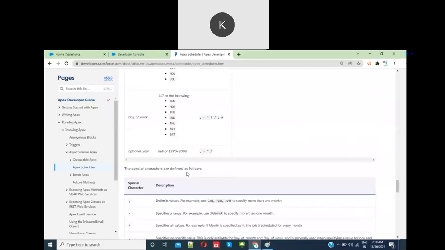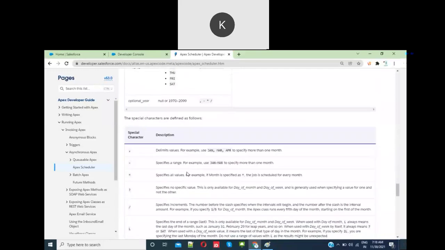Then question mark specifies no specific value. This is only available for day of the month and day of the week, and is generally used while specifying a value for one but not the other.